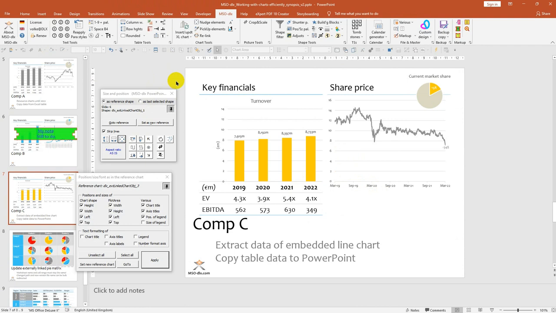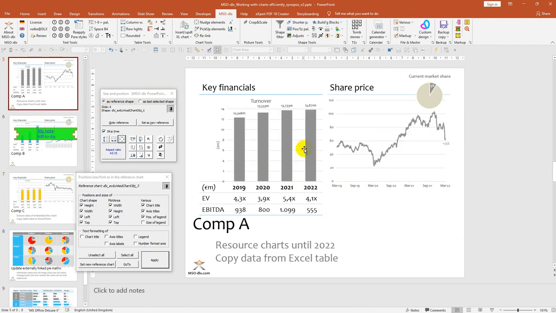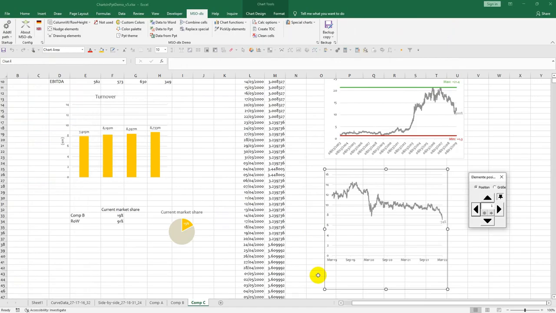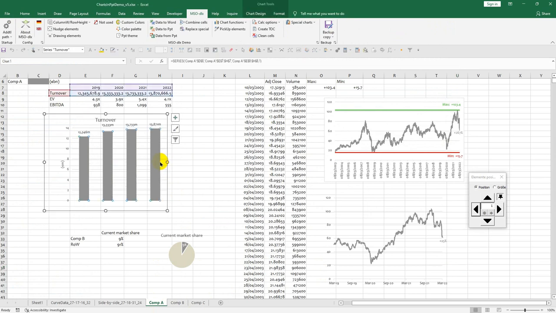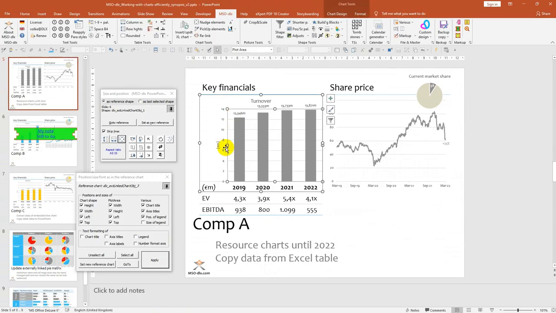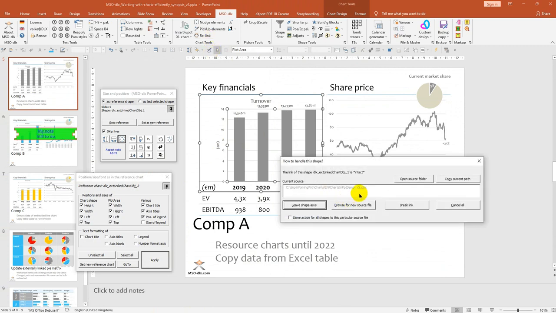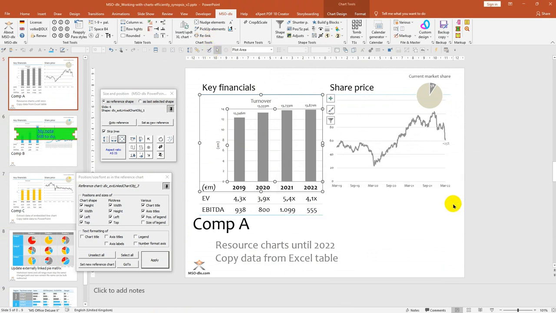Okay, so what we've done is we've updated this chart. Our colleagues sent the new data file, and I picked up the dimensions from the chart in PowerPoint, adjusted this chart, and pasted it over, again externally linked, now to the newest version.